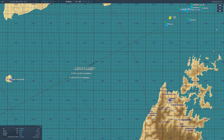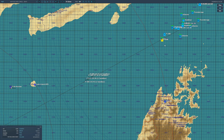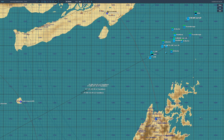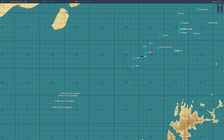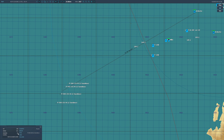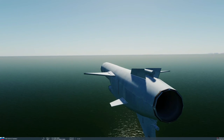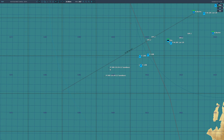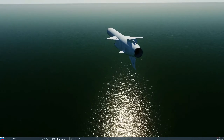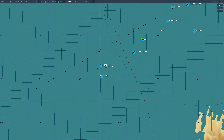Interestingly, the F-14Bs here carry the Phoenix missile, which could actually intercept these missiles in real life — though the AI won't do it. The SM-2s came out at the usual 25-mile over-the-horizon radar range. The P-500s are at 200 feet — same altitude and basically the same statistics as the previous missiles. Big radar cross-section, nice and high off the ocean, easy to pick out from clutter with the pulse-Doppler radar. They're all dead — relatively easily intercepted.